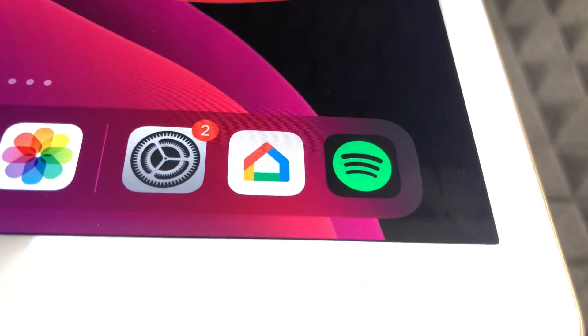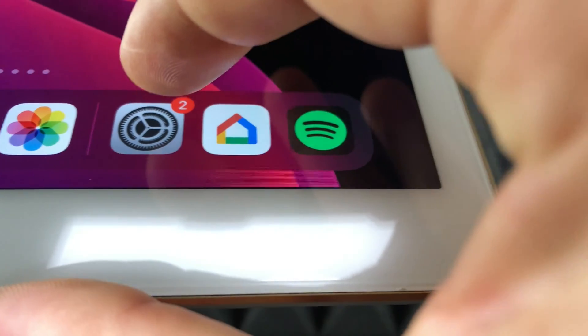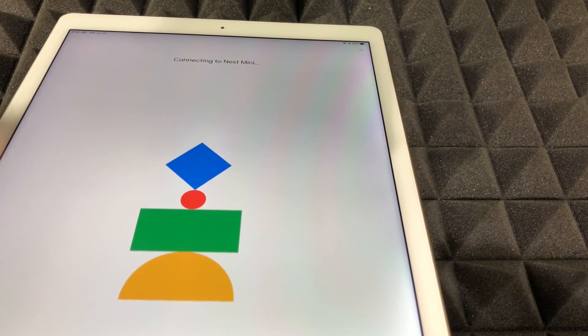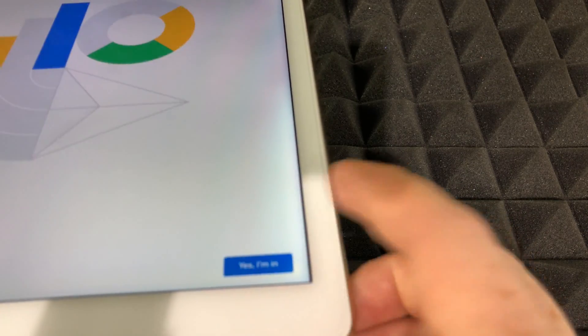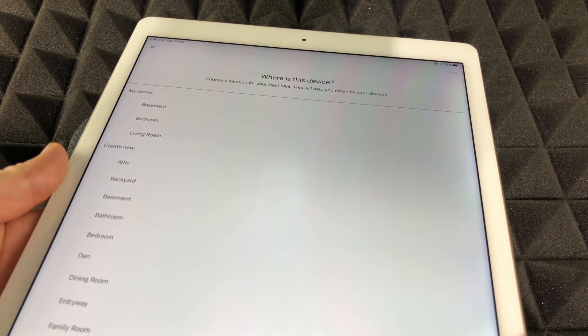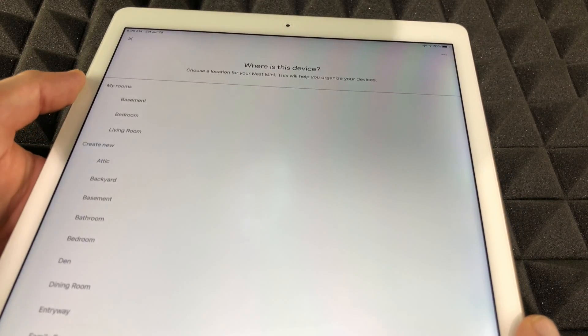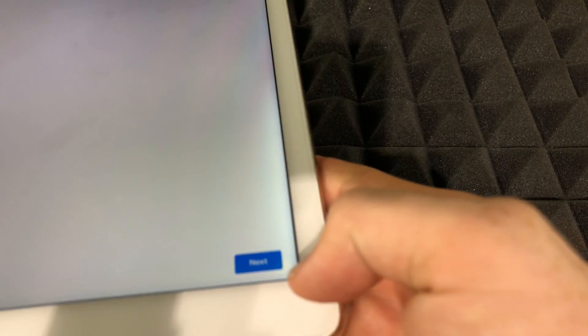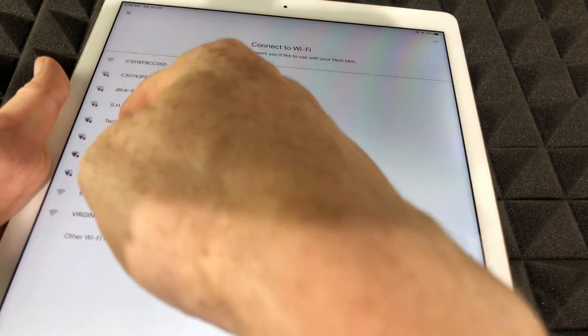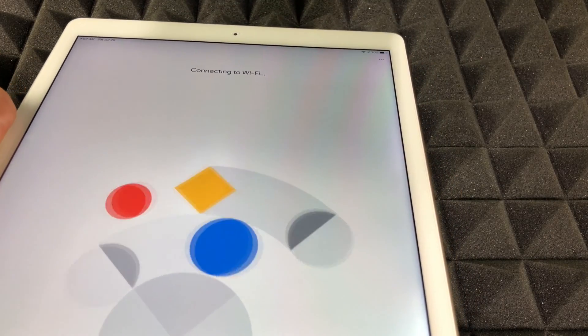On iPhone, iPod touch, or Android device, just launch your Google Home app. You should see 'Choose a home' — just press next. Then it's going to say 'Connecting to your Nest Mini,' which is perfect. The setup process will be much easier. Press yes because we heard that sound. It will ask you to select your region, then it's going to ask where your device is — in this case, bedroom. Hit next, then your internet — select your Wi-Fi and hit next. It's going to connect.